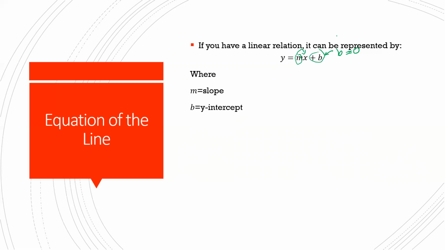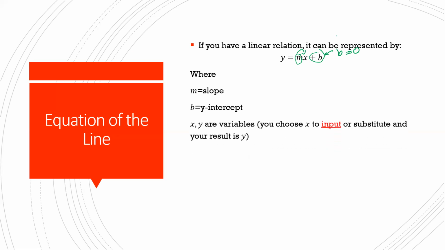And then the b value, which is the constant at the end of the equation, is your y-intercept. And your y-intercept, we already talked about it, is where the line hits the y-axis, right? And then when we talk about word problems, we'll get to that near the end. That's normally kind of your starting point, or where your relation starts. You can think of it that way.